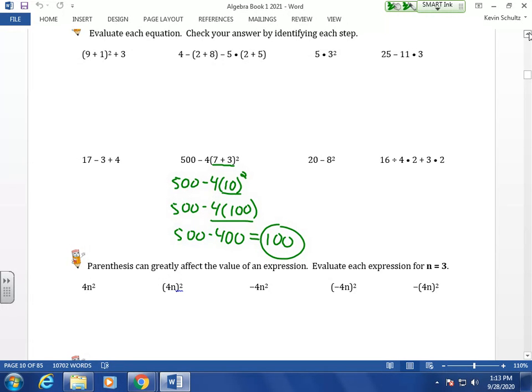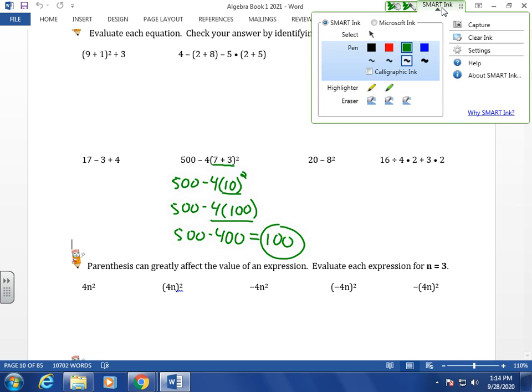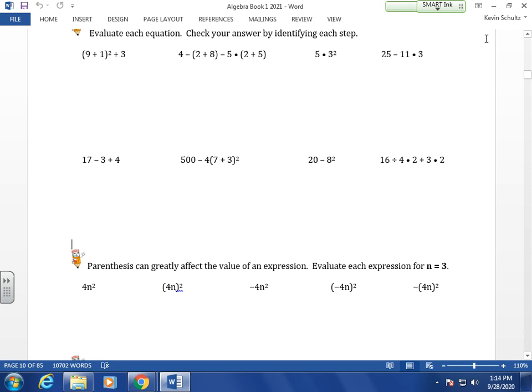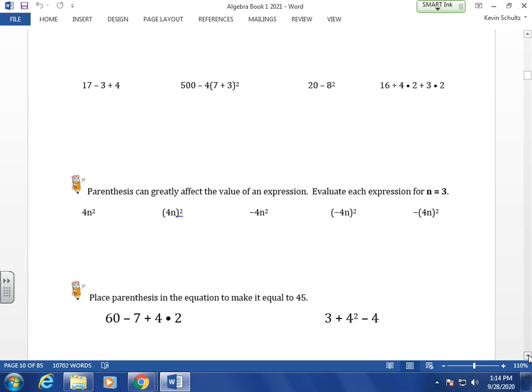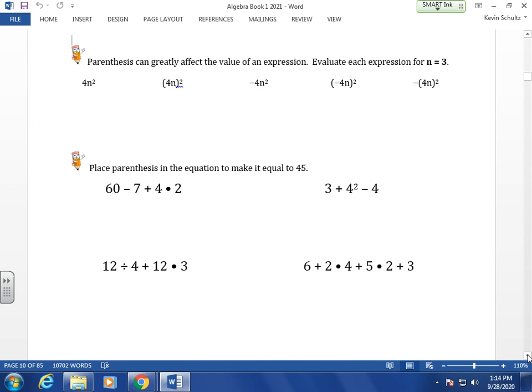McKenna. For the one in the next row, like below it. Well, let's come back to that one just a second, okay? Any of the other 7 up in this first section here you want to go over together? We already did 1, so 7 left. No? Okay. McKenna, what's your question about the next section?